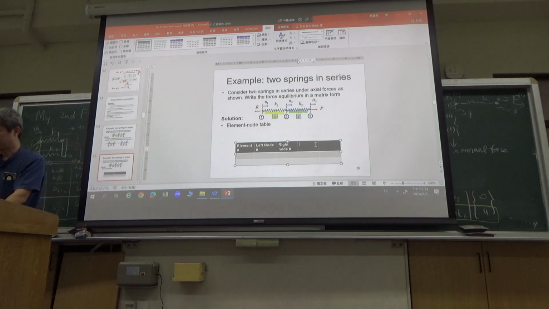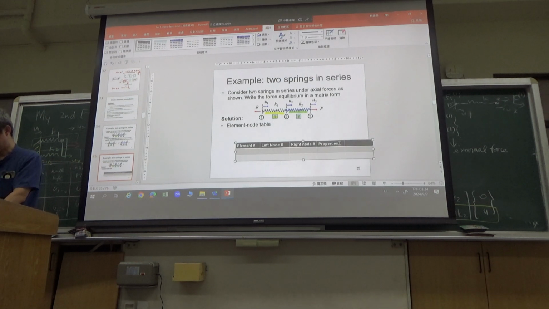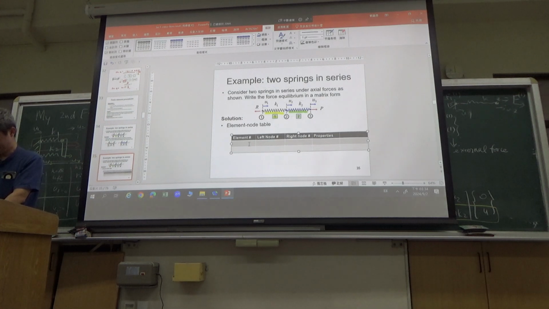Property. Sometimes you have a K directly. Sometimes you might have area or whatever. In this case, you have element 1, left node is 1, second node is 2, and the property is K1.